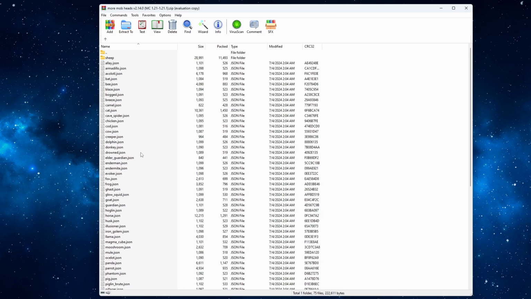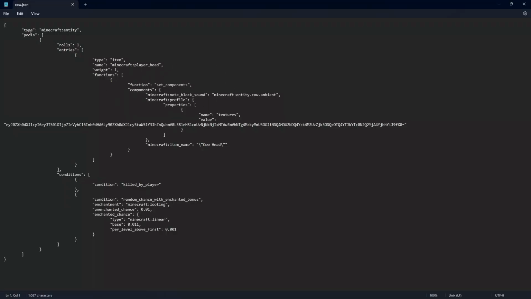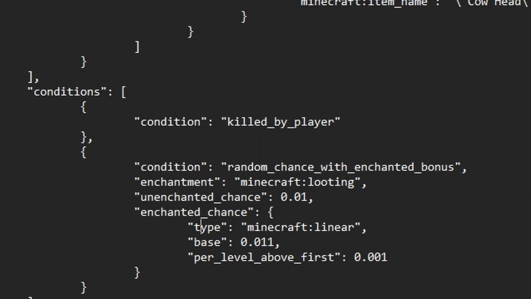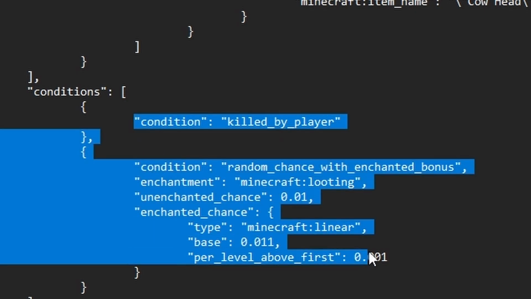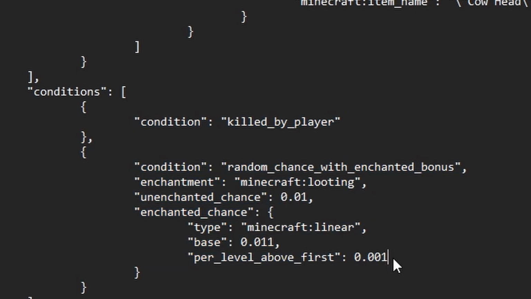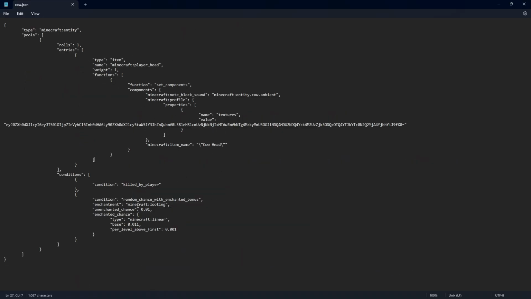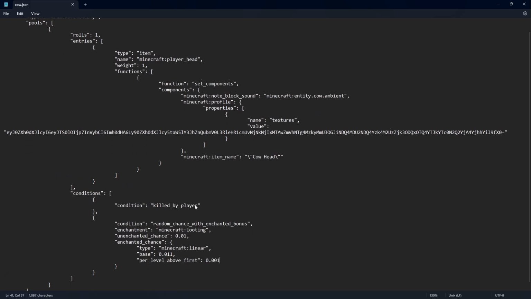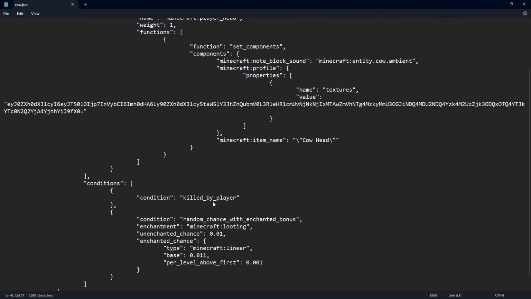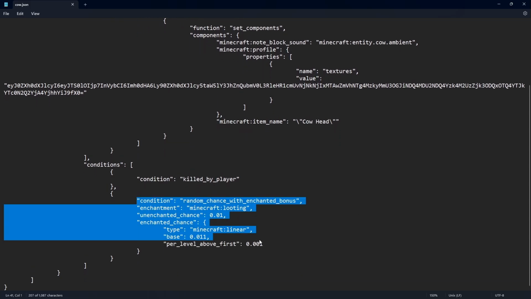Let's go through a JSON just to show you what it looks like. So let's do a cow. There's a lot of stuff that you don't really need to pay attention to or change at all. What you want to look for in each file is this little section with all the numbers. A lot of the files for different mobs look different, so I'll go through a few examples. Well, let's break down the section that we'll actually be editing. So something I didn't do in the trader video, which I totally should have done, is zoom in on what I'm editing. That would really help. But yeah, let's go through this.